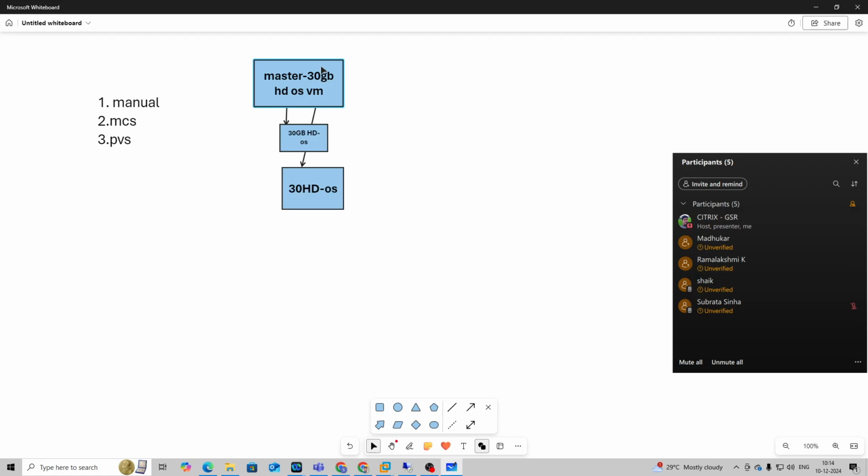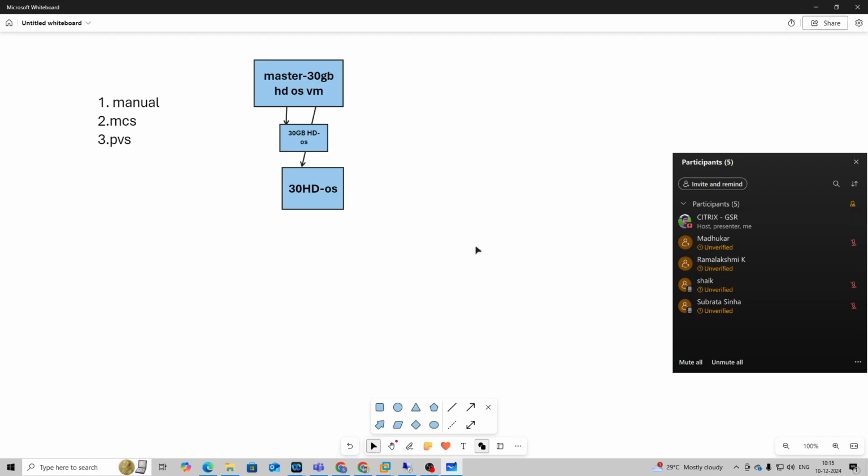Can anyone tell? Which component you need to integrate with the Citrix site to see the MCS based machine catalog creation option? Hosting, right? Without hosting, you can't create MCS. That is the only additional configuration you need after creating the site. But for PVS, you need to create a separate server and a separate store to store your VHD file. That I will show you.